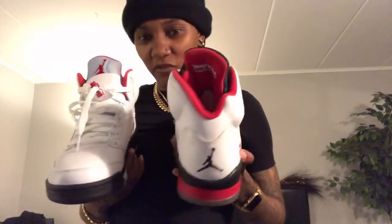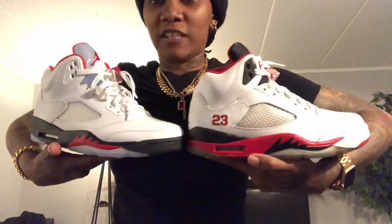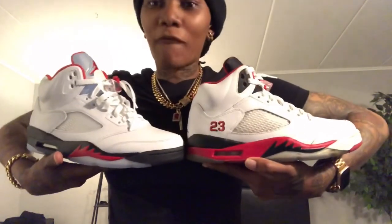Okay, so I got both shoes. I got the 2020 version versus the 2013 version, and I brought out both kicks for you to check out. You feel me? I brought them both out for you. So you're gonna look at them close and next to each other, side by side, and you're gonna get to see both versions of the Fire Red Fives.